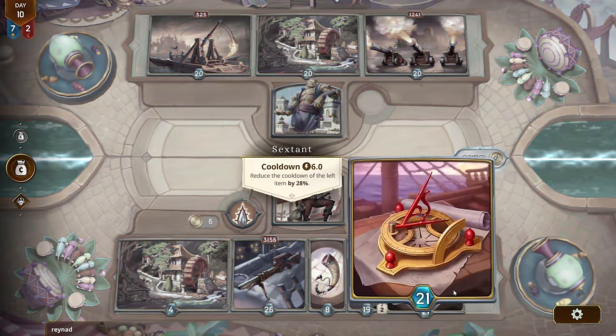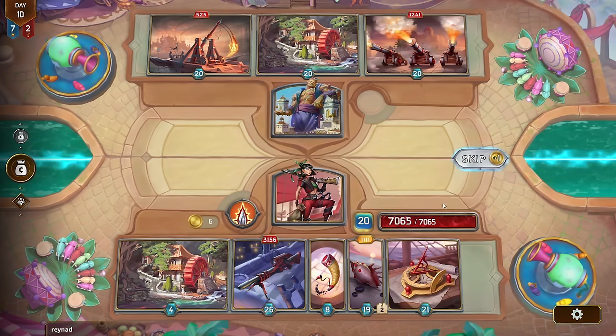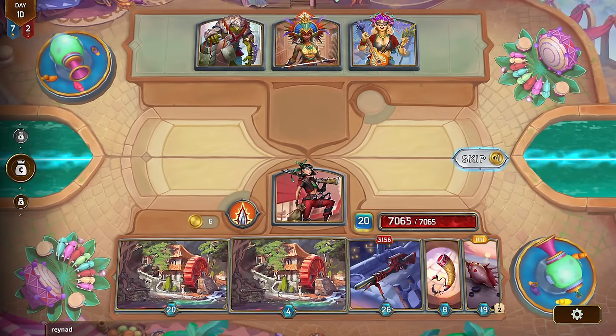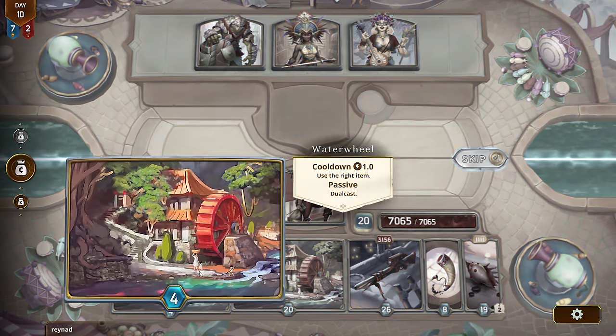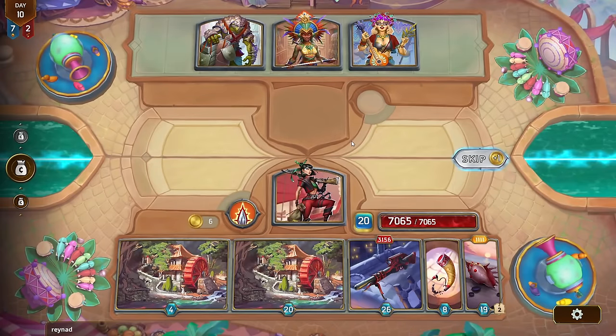I don't think I'm really feeling any of these items. Like the extra water wheel, I don't know if it'll really help. I mean, maybe it will. Like sell this thing, have a water wheel trigger a water wheel. It is pretty spicy. I mean, technically, it's better to do it in this order, right? Because this one has the lower cooldown. So this will use the right item twice, and since this has dual cast, it'll get used 4 times. Yeah, I think this is better.